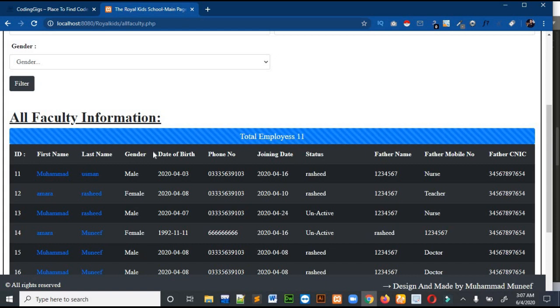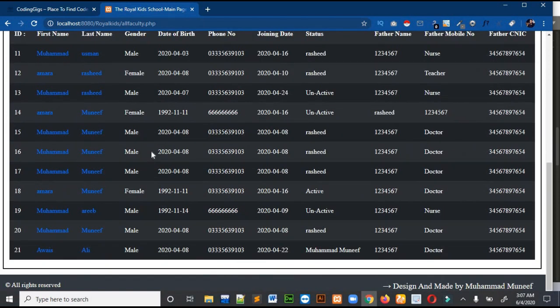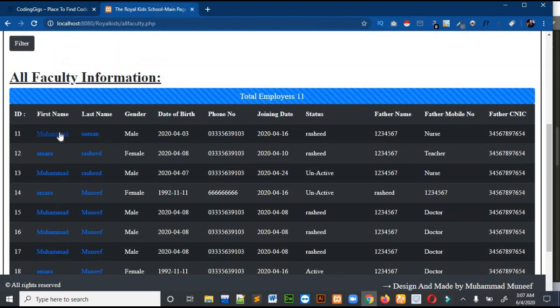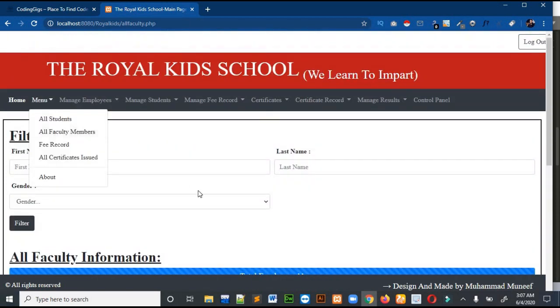If you want to give any new filter, you can just write a new input field. I hope you understand this code, and this also does the same. Whenever we click this, it will refer to a page and show the data of this employee. So these two pages are exactly the same. The remaining two parts I will show you in their respective sections.